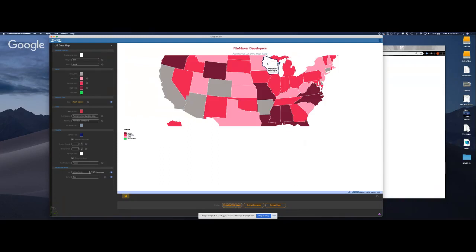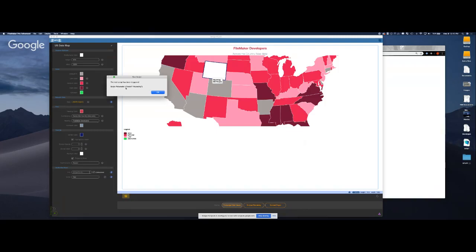And what I have done is I've set this up again. This calls back to FileMaker, and it says this person just clicked on the state of Wyoming. So if I had this in my custom app that collected the data, and let's say I have 900 records for the state of Wyoming in my database, I could click on this and set up this script to go find that state and show all of those records.